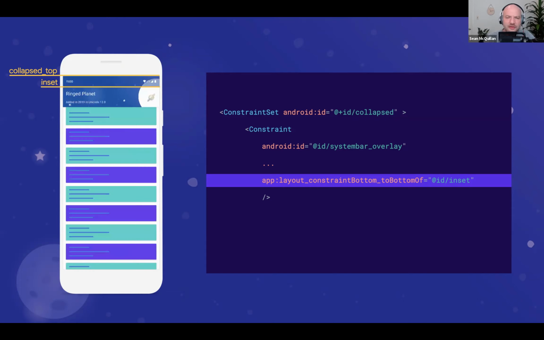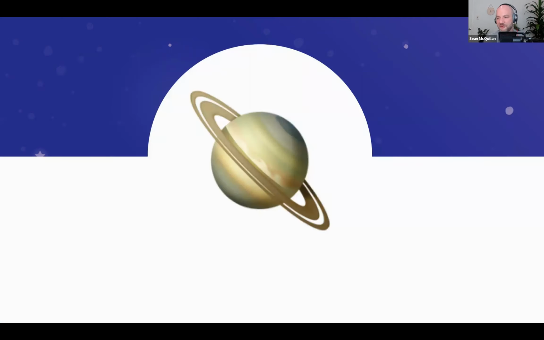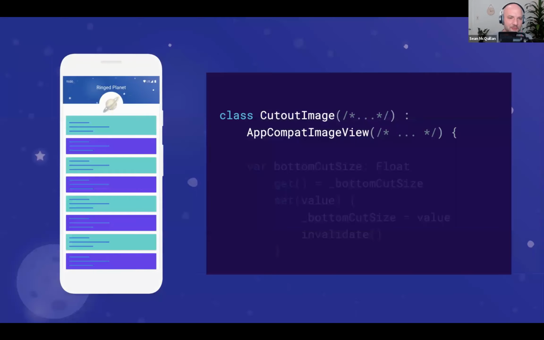So the other really interesting part of this animation is definitely this circle thing that's going on. So let's blow that up. Let's take a look at that. So there's actually a lot happening in the circle area here. There's this ringed planet emoji that appears to be displaying below the collapsing toolbar, and then there's an inset circle there that it's displayed inside of. All right, so let's take a look at how that's actually implemented.